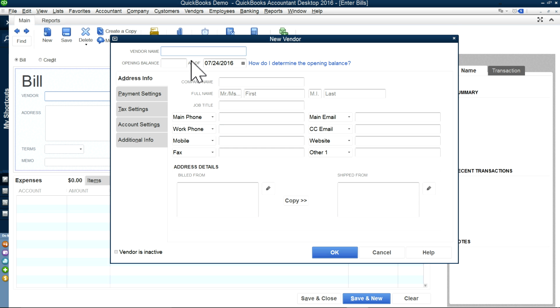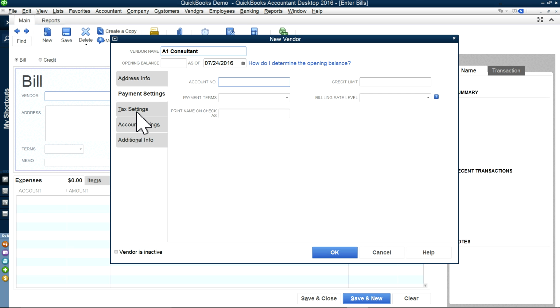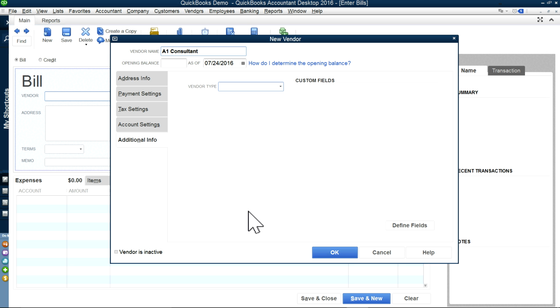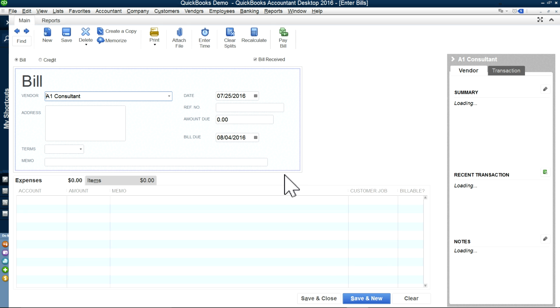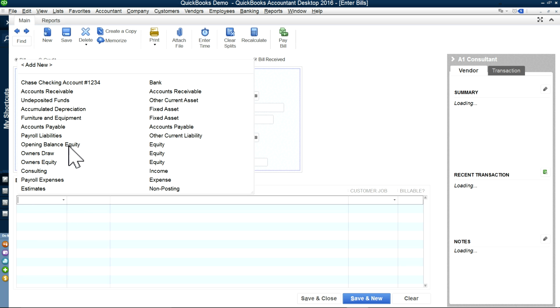Let's say this one is A1 consultant. You can set up the same thing here, just like this. For the account you want to use, right now you don't have any account here, so I'm going to create an expense account.